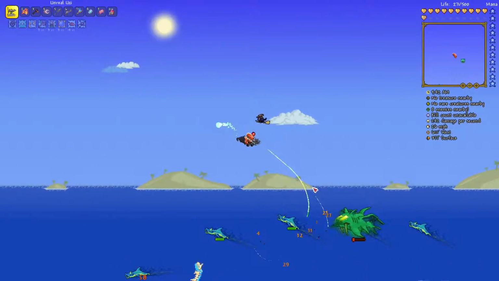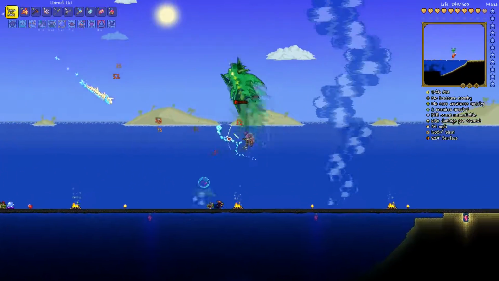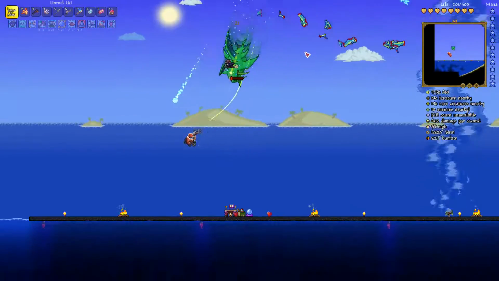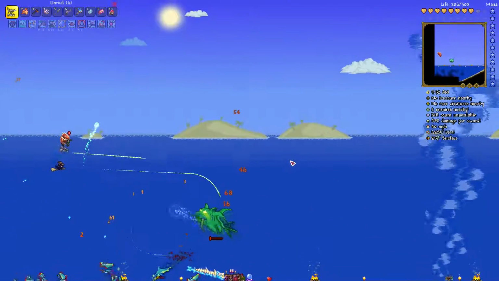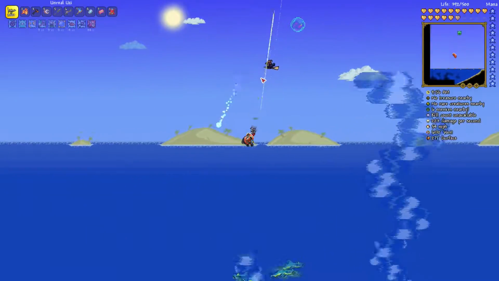Definitely need to go farm some more chlorophyte. Hope he doesn't drop the bubble gun again. Yeah, it does okay damage, but it's such short range. It might actually work against the Moon Lord because you're really close to him all the time anyways. Oh, I gotta take a potion.